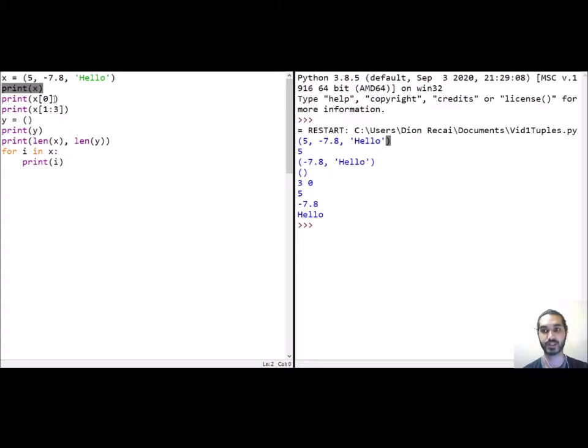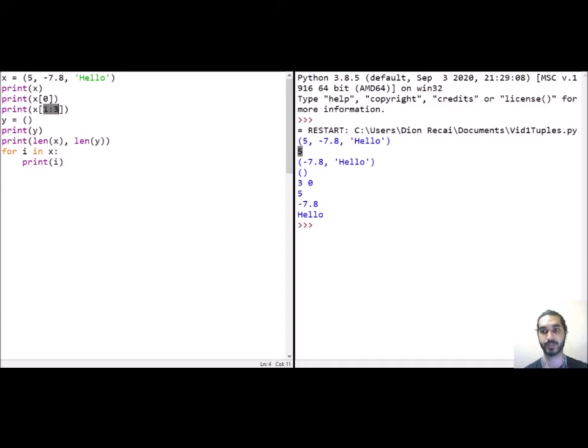Like a list, we can also index a tuple to get elements at specific positions of the tuple. So indexing at index number 0 will give us the first element of the list. So when we print out index 0, we get the number 5 since it's the first element. We can also do slice indexes.